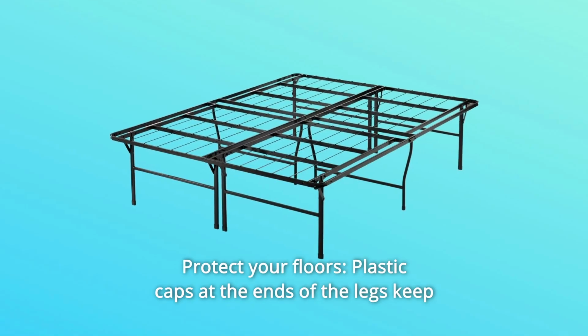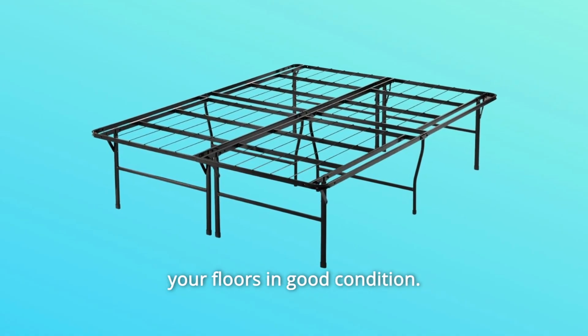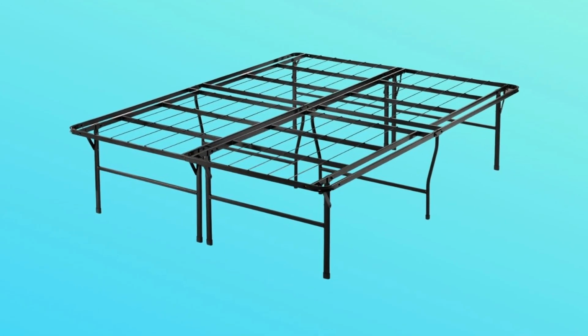Number 10. Protect your floors. Plastic caps at the ends of the legs keep your floors in good condition. And so much more.